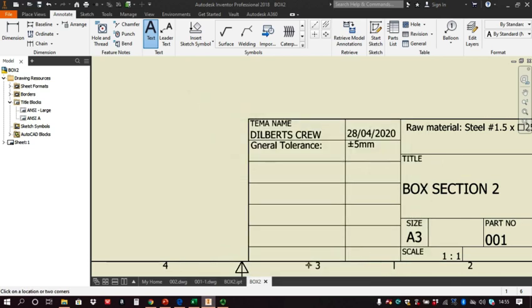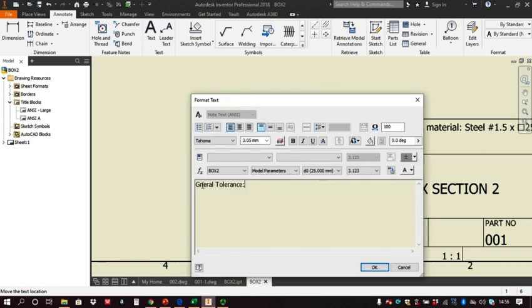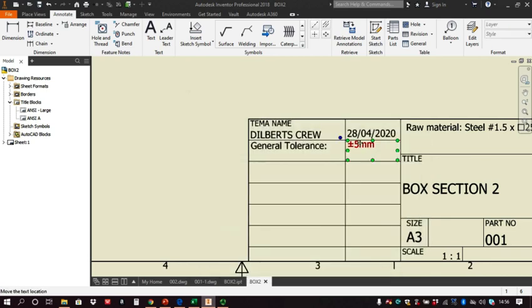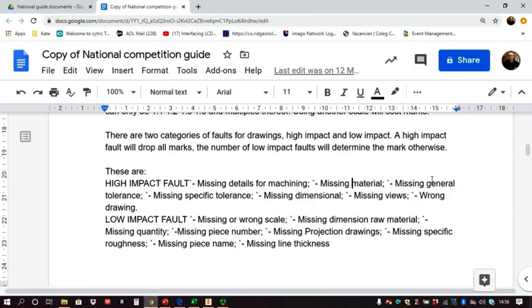You might be asked to specify where you came up with the tolerance from, just to justify it a little, but not very often. Mostly it's accepted that if you put it there, it's got to be for a good reason. Okay, so now we've got a general tolerance. So I'm going back to this one.